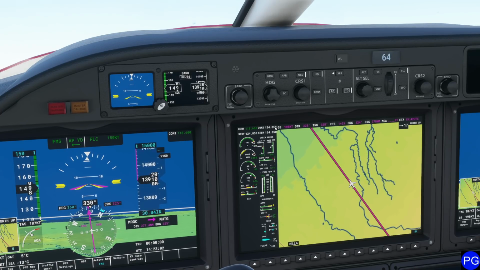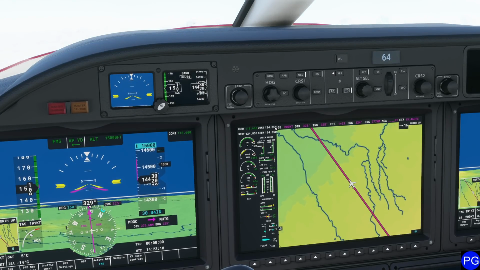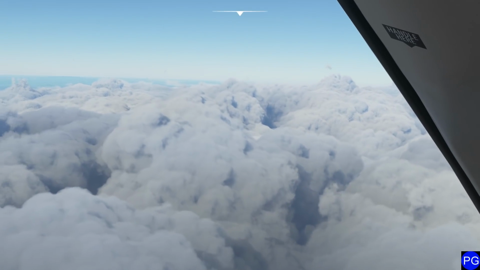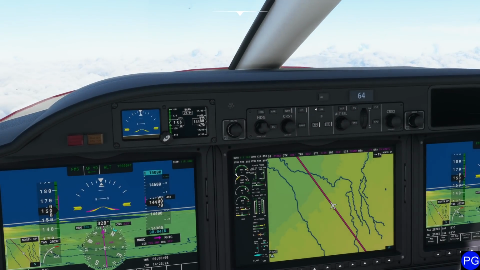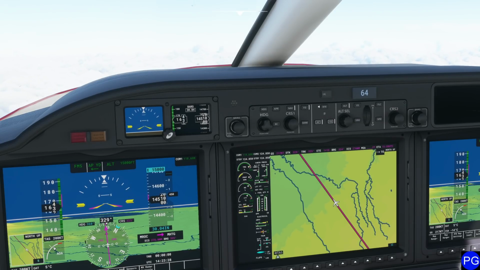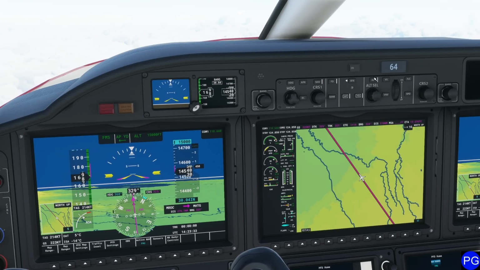We're going to go up to that 15,000. Notice now that we've stabilized at 150 knots, we're not climbing nearly as fast as we were a minute ago. Go ahead and reduce time just a little bit. We're doing okay, normal time. You can see we've gotten well over the clouds very, very quickly. So vertical speed mode gives you the ability to define how fast you want the aircraft to go up or down. Now, there's a couple of interesting quirks to vertical speed, and this throws people for a loop sometimes.